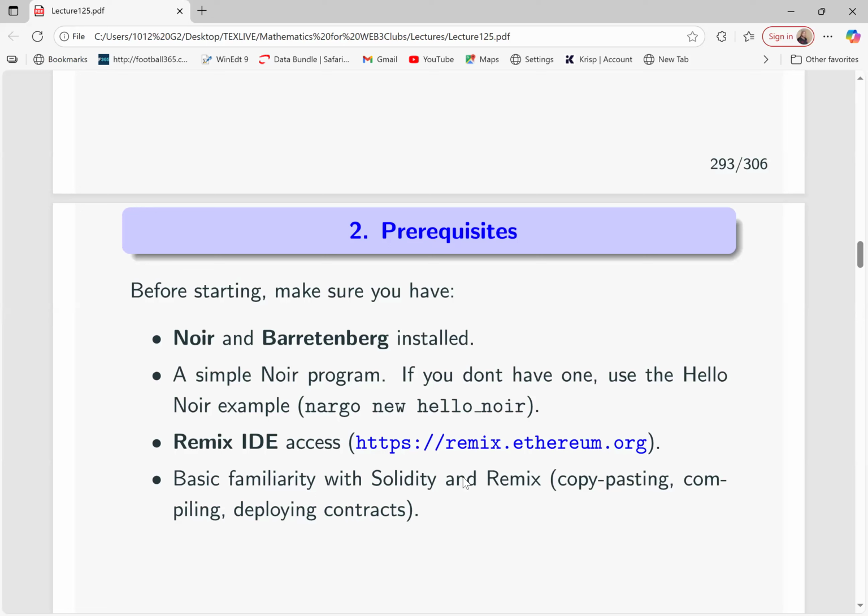For us, we'll just be copy pasting, compiling, and deploying contracts, because once you already have a circuit and you've already generated the verifier.sol, the only thing you require now is just to copy paste it to Remix. And that is what we will be doing.